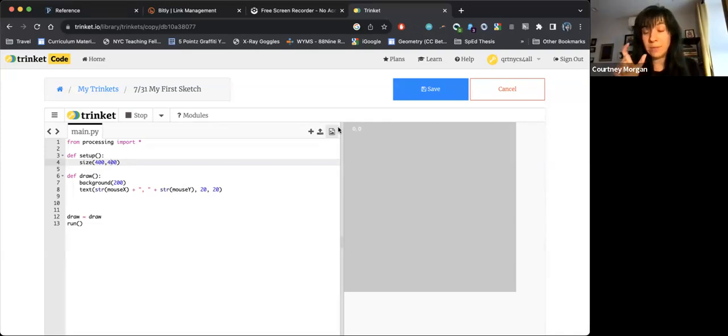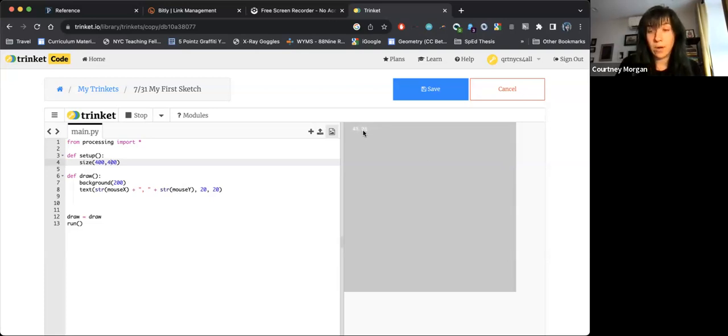At the beginning, before your mouse ever touches the canvas, it's at 0, 0, just like an origin on a graph. And you'll notice that as I come on the canvas and as I move my mouse across, moving to the right is going to increase the first number. Moving down is going to increase the second number.